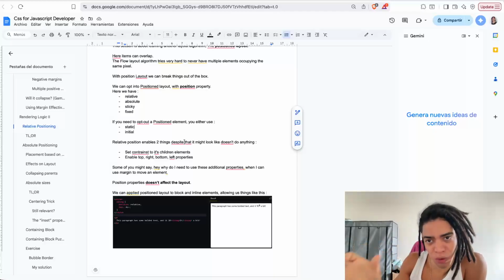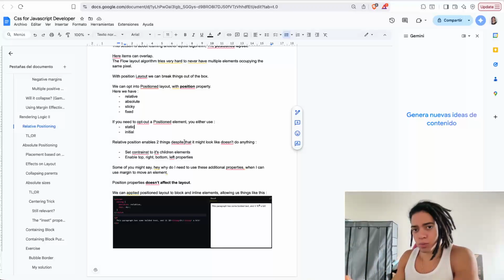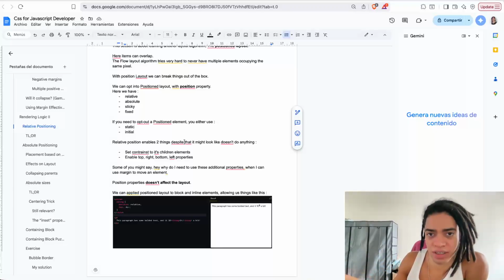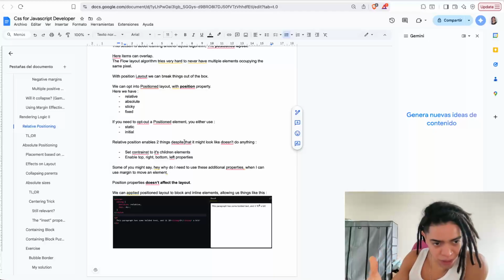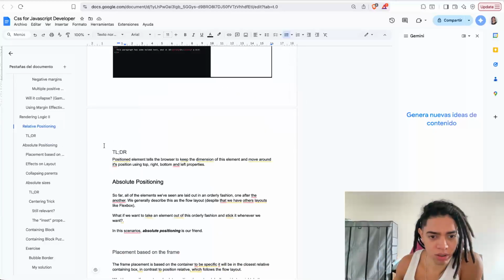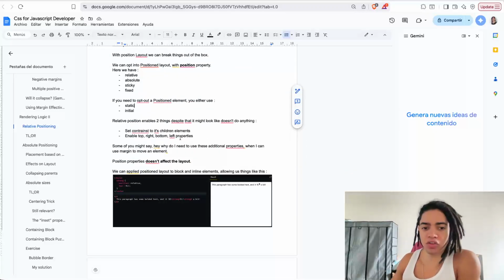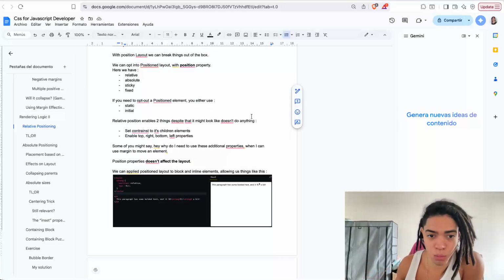First, it sets constraints to its children, and second, it allows you to add additional CSS. So in the case of relative, something that I put here: the position property doesn't affect the layout.